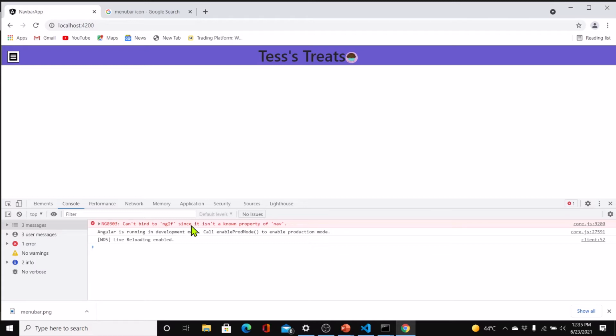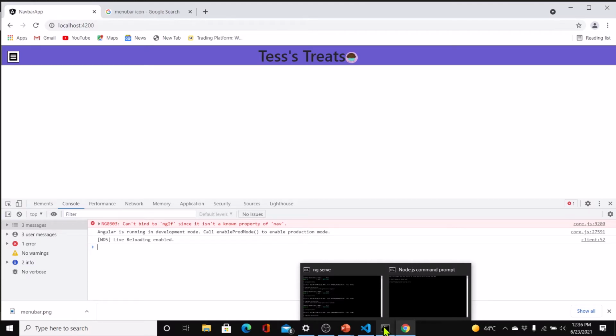Now, if you do get an error like this, that's mostly not because you made any mistakes. It's to do with changing CSS, for example. So in that case, what you can do is just recompile. Okay.